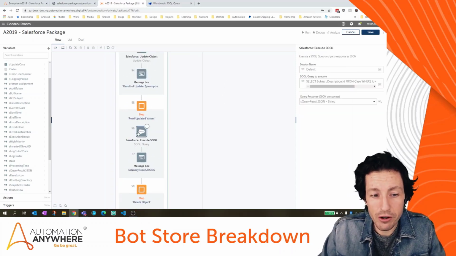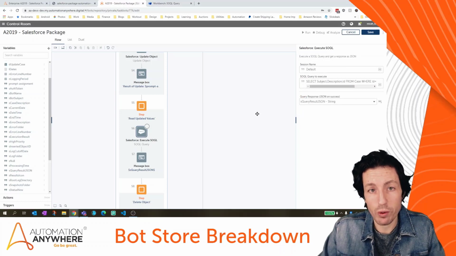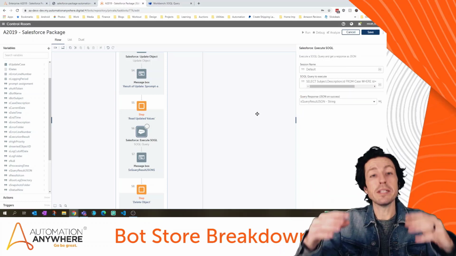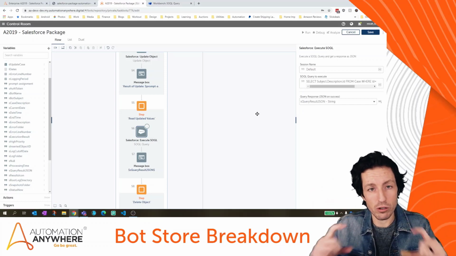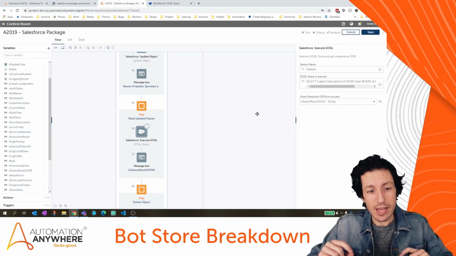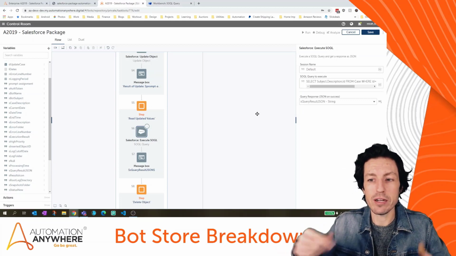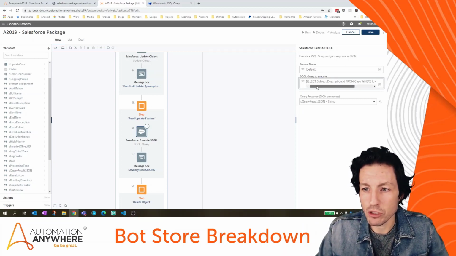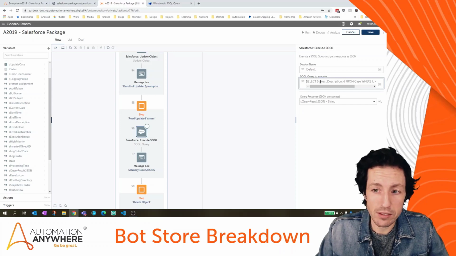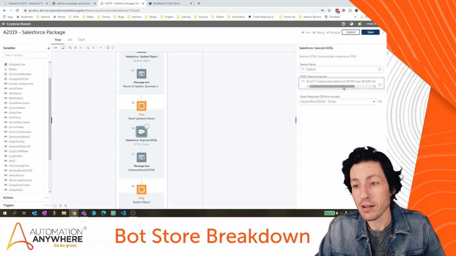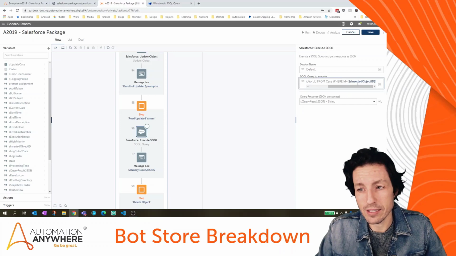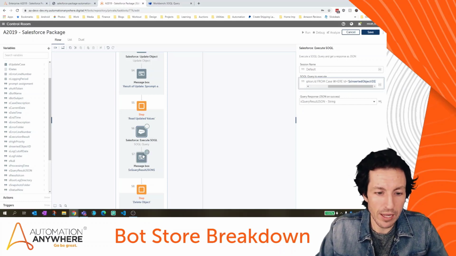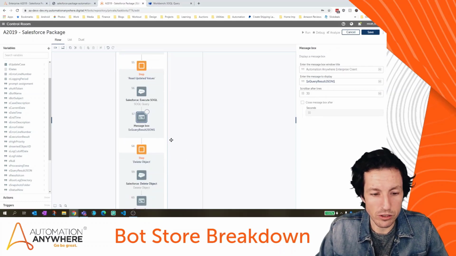We're doing another execute SOQL right after that. We're going to try and read those values, right? So we inserted, we did a read to validate that the insert worked. We're doing an update, and then we're going to do another read, and that read is going to allow us to see that those values were updated. So again, I'm just pulling back in this case, the subject, description, and ID from case, where the case ID is equal to my inserted object ID that we started with. And again, we're going to be displaying those results as a JSON.